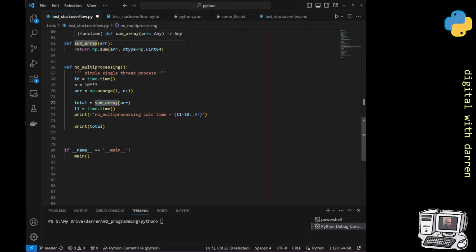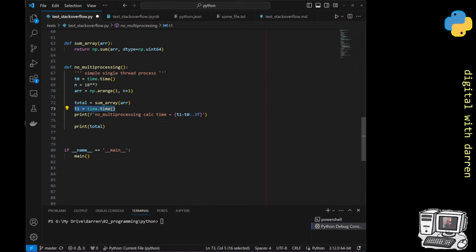Our sum array is this little function just above, which adds them all up, and then it prints out the total. Now I've put a time bit in here, so I start a timer and I end a timer.